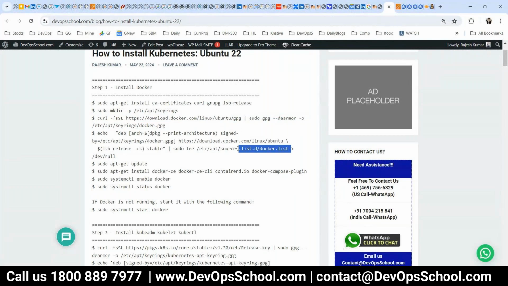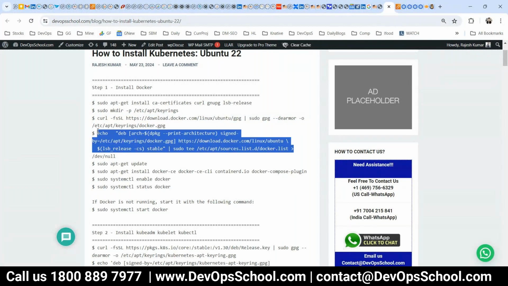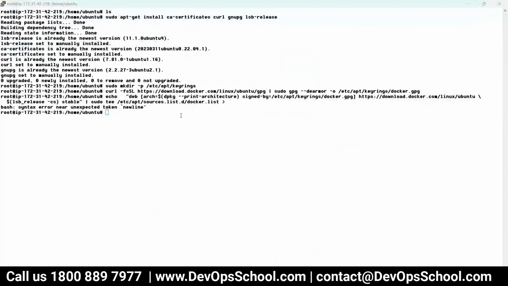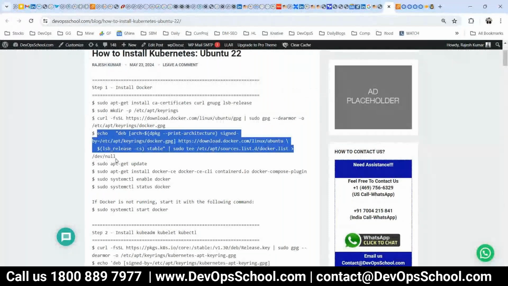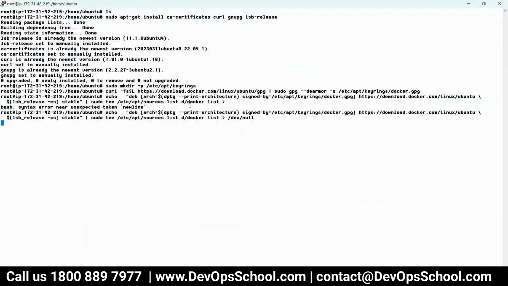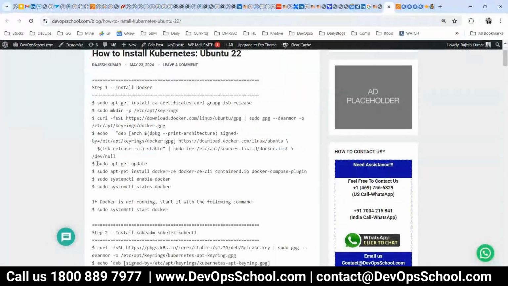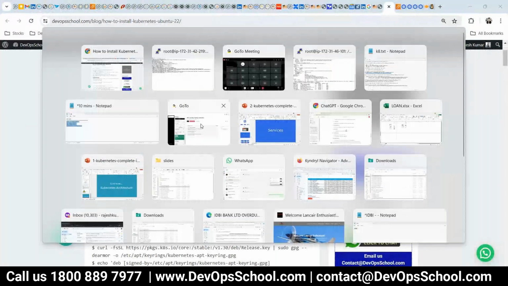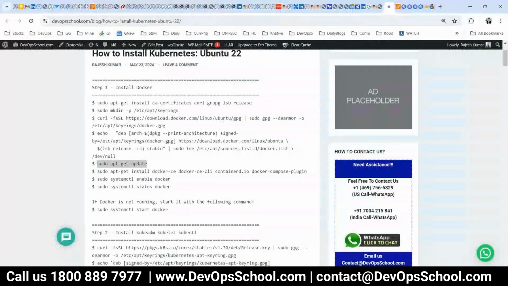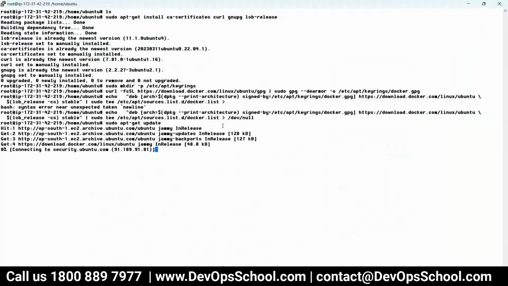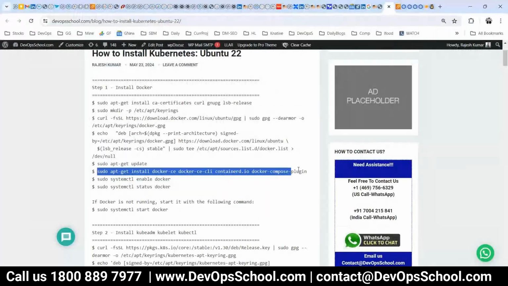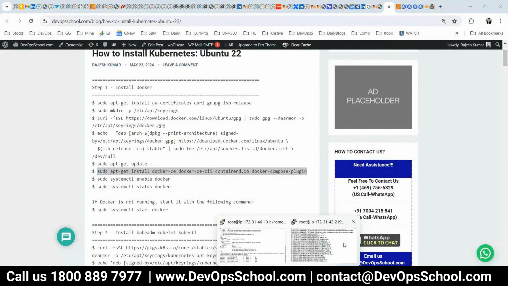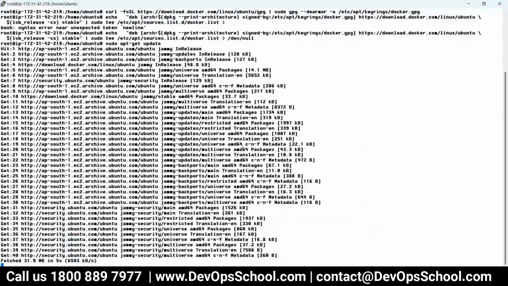That's the reason I'm doing it manually, because sometimes if it fails, it's very difficult to troubleshoot which command failed. You have to do it one by one, and that's a real headache. Nowadays people are going for hosted solutions like EKS, GKE, AKS and so on, so that way you don't have to manage it.